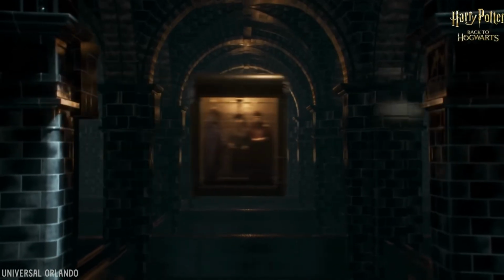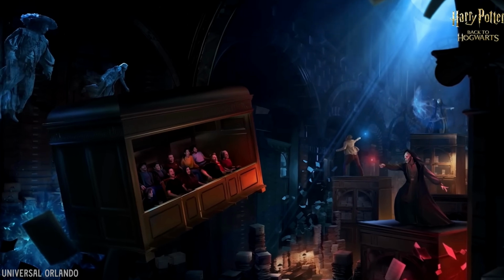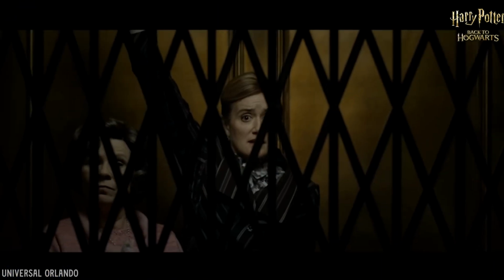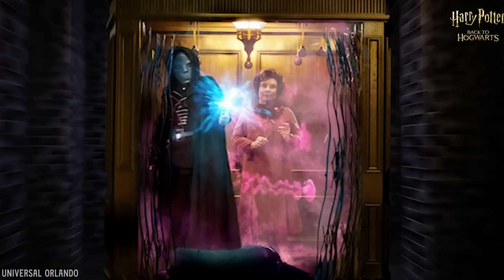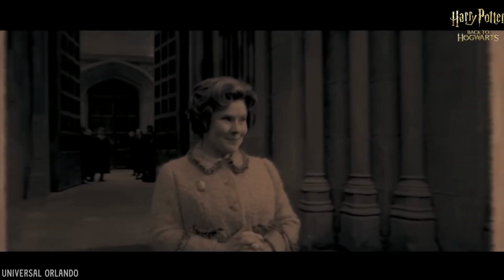And in classic Death Eater fashion, they are there to interrupt the trial. Dolores has her hands on a Time-Turner, where she's trying to go back in time to when Voldemort was the Dark Lord and the ruler, and kind of put things back to the way she thinks they should be.